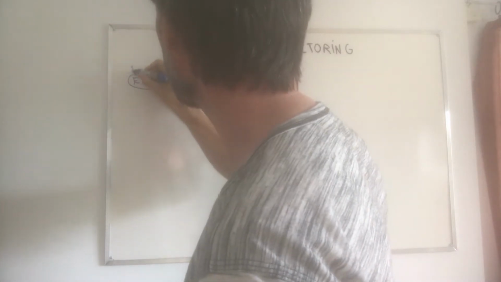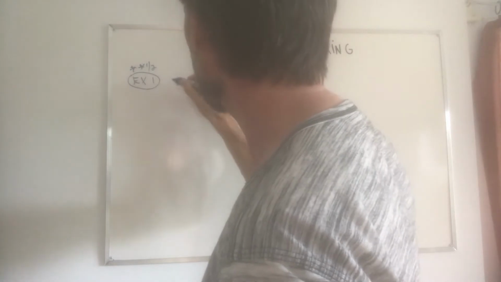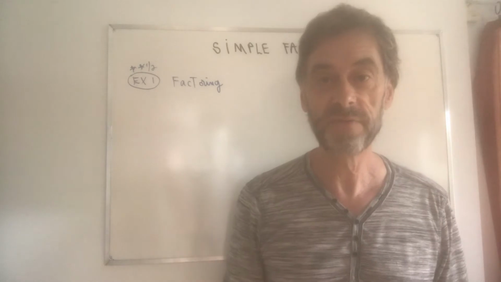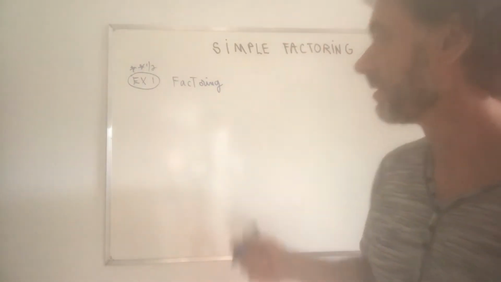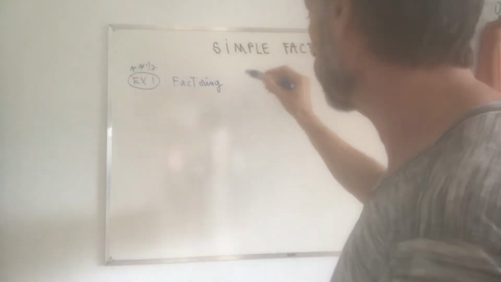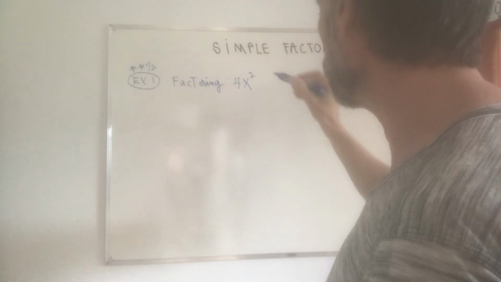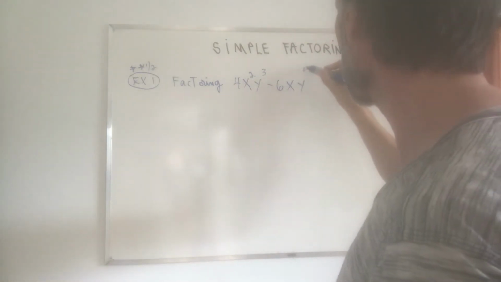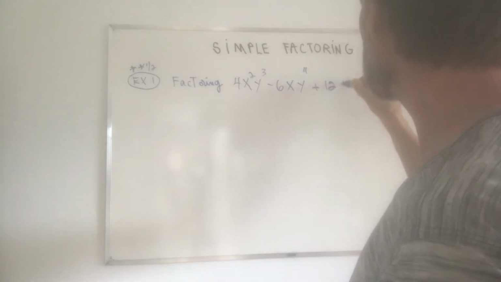So as usual, I have prepared a couple of problems that we can take a look at. So here we go. I have here example 1, which I believe we shall label with 2.5 stars. Remember, the barometer here is 1 star is very, very trivial, and 4 stars is very, very difficult. So this is like an introductory level here. So let's factor something like, what do I got here? 4x squared times y cubed minus 6xy^4 plus 12x^3y^2.